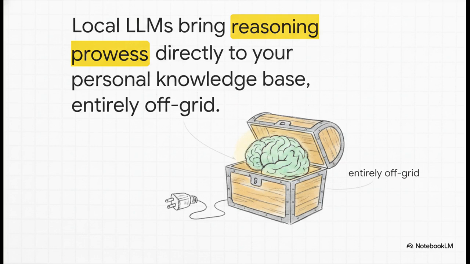With the right collection of free and open source applications paired with local models, we can bring that top-tier reasoning directly to your personal knowledge base, completely off-grid. It's entirely possible to move off the cloud without sacrificing an ounce of capability. But to understand how that's actually possible, we need to look under the hood.